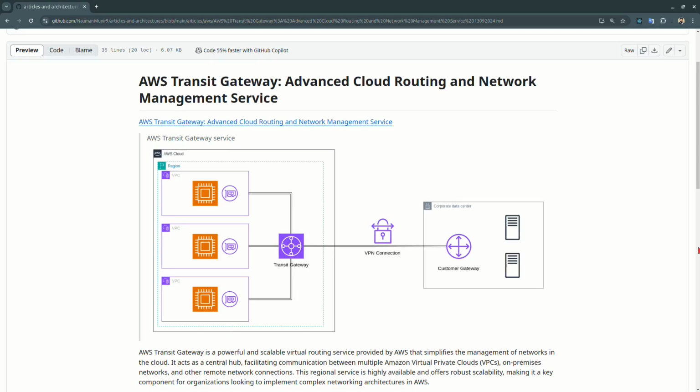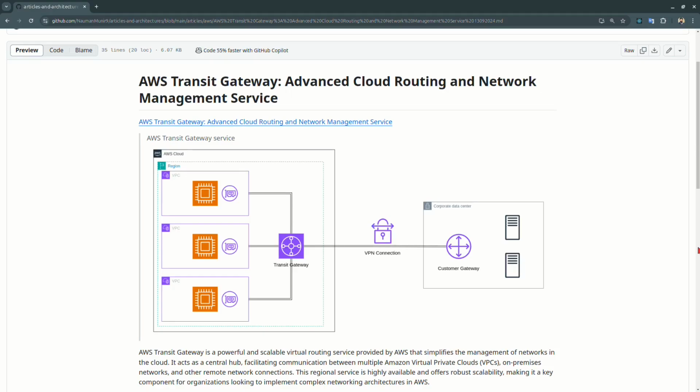One big advantage of Transit Gateway is its scalability. It's designed for regional use, but it doesn't stop there. You can actually interconnect transit gateways between AWS regions. This means if you have a global presence, you can create a cohesive worldwide network architecture that connects your VPCs, on-premises data centers, and remote sites seamlessly across regions. This feature becomes critical when you are scaling globally, but still want the simplicity of managing everything through a single transit gateway.